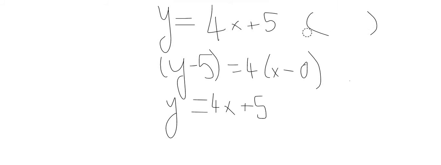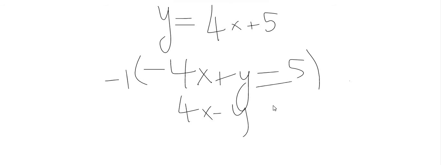then back. Okay, let me erase all of this. Slope intercept to standard and back. So to do that, we just have to go. So standard form, as we saw, was ax plus by equals c. So if we have to do that, we just have to move 4x to that side, and it would become ax plus by equals c.